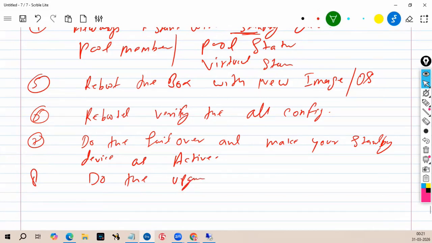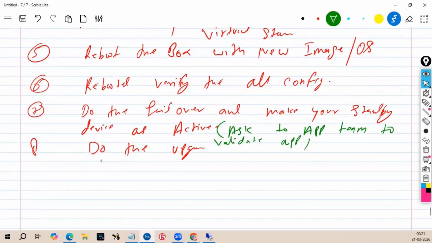And before that, once you do the failover, ask the app team to validate the app behavior and all. And then you can start the other box.